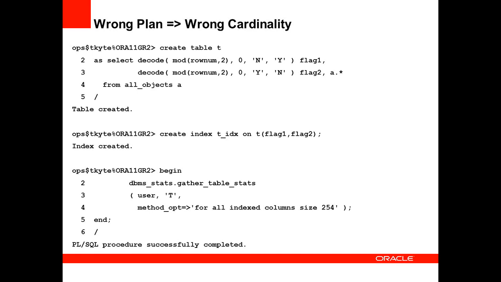Now, we go ahead and create an index on those 2 columns, and some people might look at that index and say, that's a really bad index. Flag 1 and flag 2 only have 2 values, not very selective. I look at that index and say, that index is very selective. If I'm trying to find all the rows in the table where flag 1 equals flag 2, that index could be very useful. In fact, that index could be used to find no rows in the table much faster than a full scan to find no rows in that table. So that index actually does make sense. We go ahead and gather statistics.